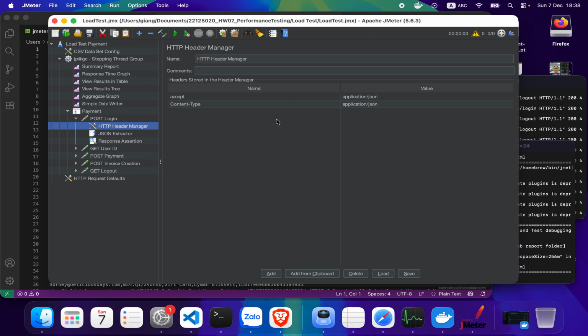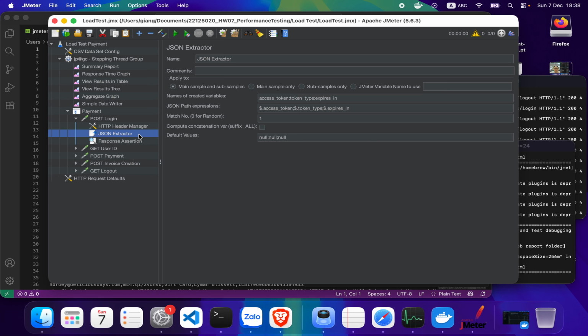And we have a header manager here. This JSON extractor is to extract these variables from the response of the system, and we need these to authorize the user in the next samplers in the transaction.